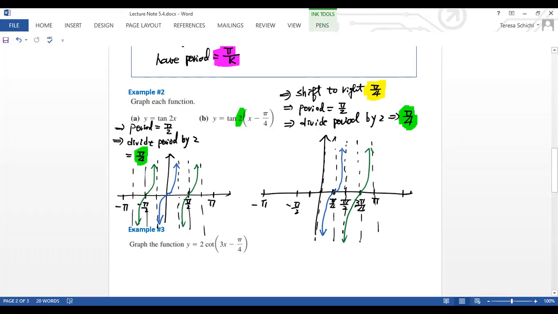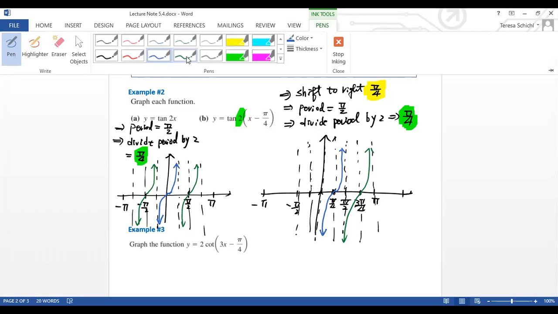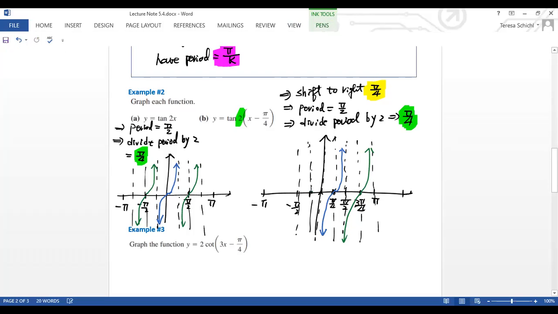So this point I'm going to start in here. And then I'm going to plus pi over 4. So here. All right. Right, so this is pi over 4, right? So the period is pi over 2. So I move over to here, right? So that means this is how I'm going to start. So my next graph is going to go like this.